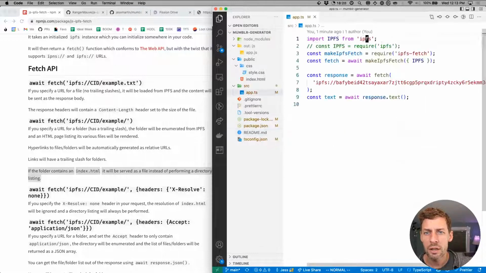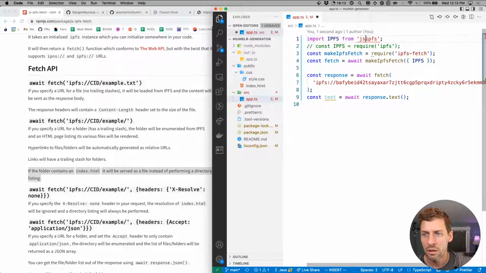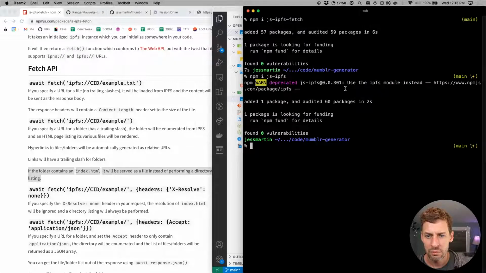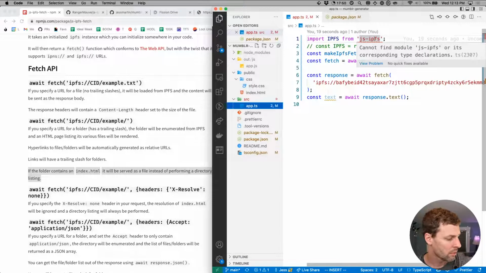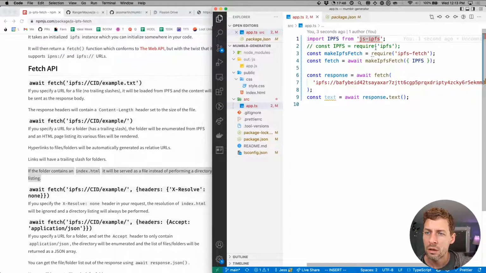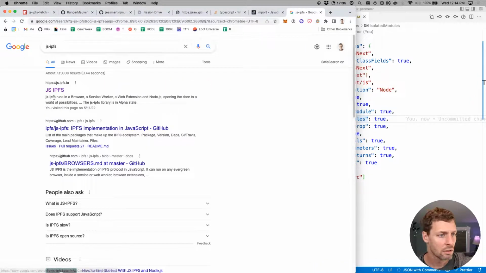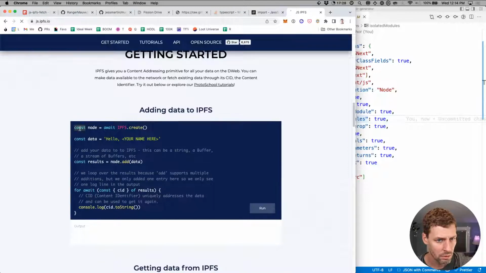Close these down, open app.js, or app.ts, sorry. This. Shouldn't that be that? And then, let's just try this real quick before we watch their intro video. JS IPFS. We're going to add that. And then package JSON, there it is. Now import there. All right. How do you require JS IPFS? Getting started. What?